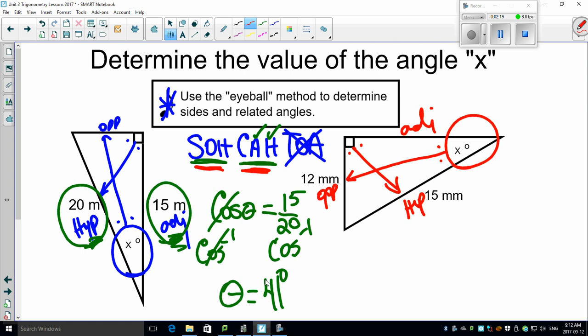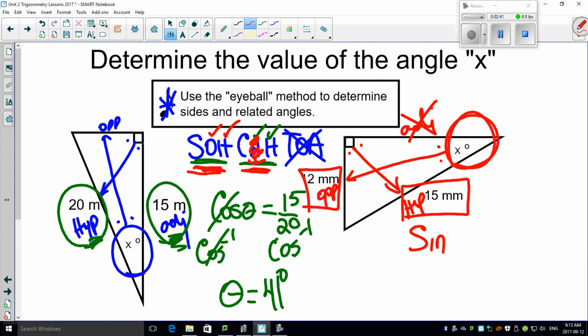So look what we have. We have hypotenuse now and opposite. So if you think about that, look at sine. There's opposite and hypotenuse right there. There is no adjacent. Adjacent wasn't given. See how adjacent was not given. That side wasn't given. So it's got to be sine. So let's use sine here. Sine of, well, it says x. Let's use x instead of theta. It doesn't matter. Okay. This works out to be 12 millimeters there.